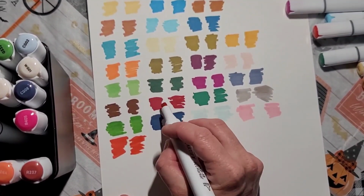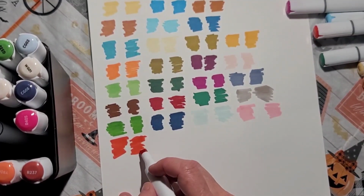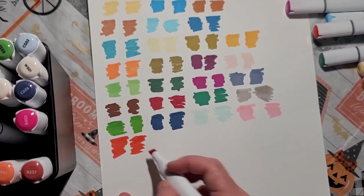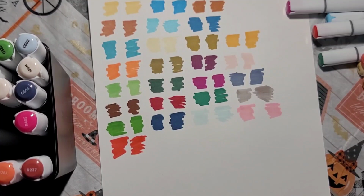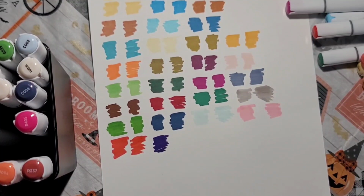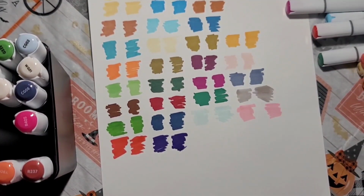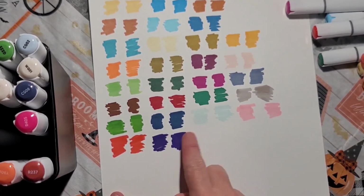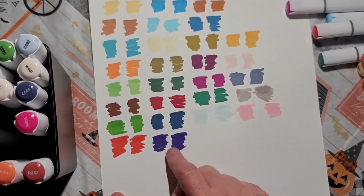And this would be more like a wine red color, and this you could use for red if you wanted to, or red orange. R839, broad tip, and then you got your brush tip. Another good purple we need, the violet color. This you could use for purple, or mostly purple. You could use this for purple if you wanted to, and this for violet.